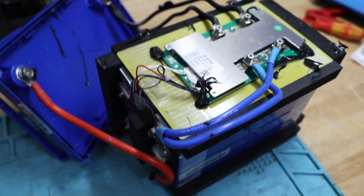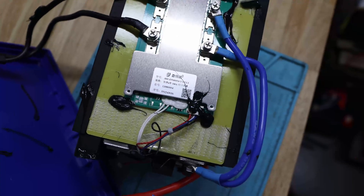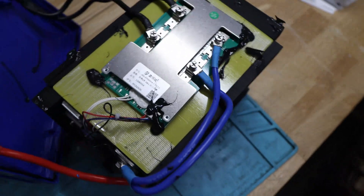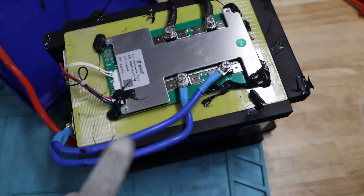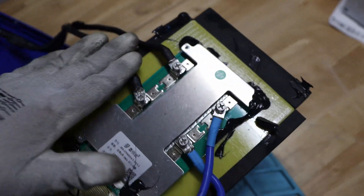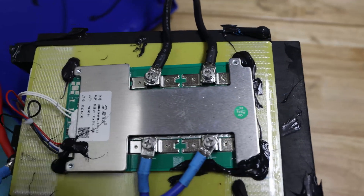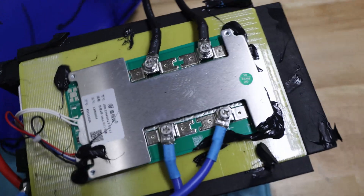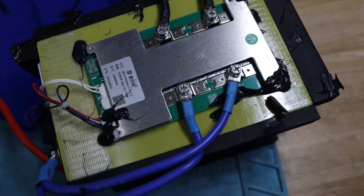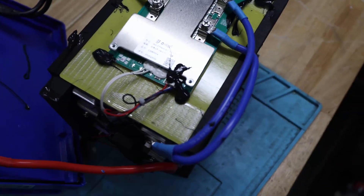You can see up here is the BMS, which seems to be a JBD. I actually don't have Bluetooth with this one. The only thing I can see already is we have a blue wire here — 8 gauge on this side. Ideally we should also have 8 gauge on the other side, which seems to be the case. On the negative side, you can see this one is definitely bent over a little bit more — and it can get loose. Not good. I don't like to see a lot of glue blobs everywhere, and some torquing would be good over here for sure. It should not get loose like that.